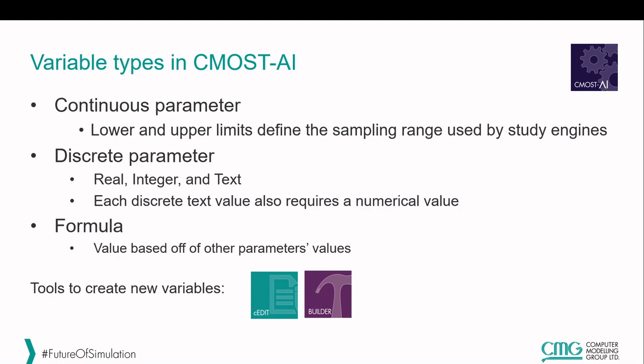Obviously, the text cannot go into mathematical calculations, so CMOST sets a flag for each of those text or file names. The third type is the formulas. In this case, the values are not preset. They are inputs into these formulas, which are selected by CMOST, and then there's a script or a formula that processes them to return the results.